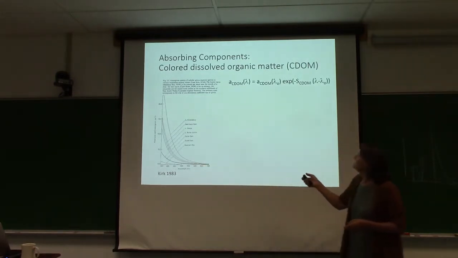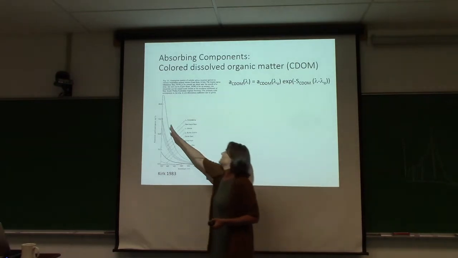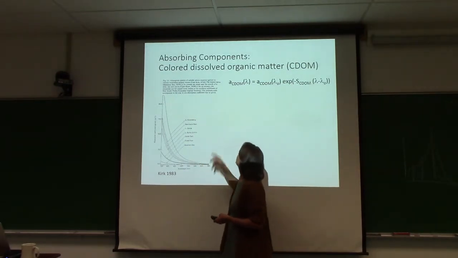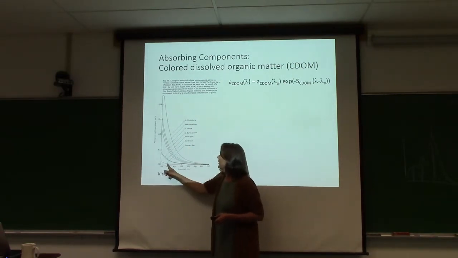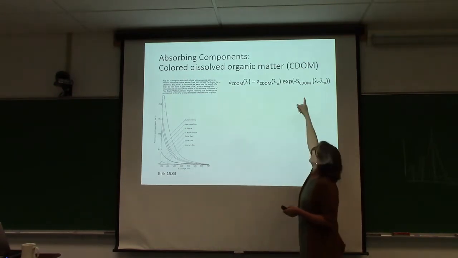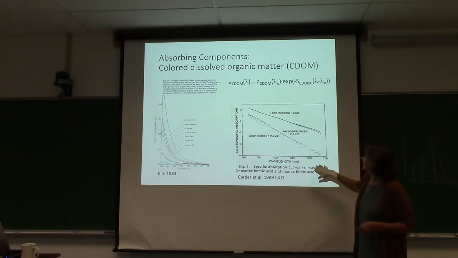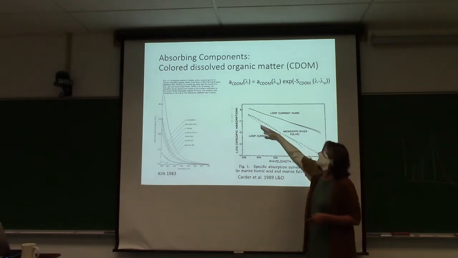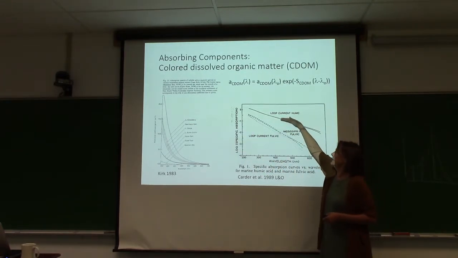And it turns out that people tend to model the spectrum analytically with just an exponential function. You can fit a function to this curve. You need to know the absorption at one reference wavelength. And if you do that, say if you know the value of that curve at 400, you can predict what the shape of that curve is everywhere, if you know something about the slope of that line. And so this is an older paper by Ken Carder, where he looks at, if you put it on a log scale, it linearizes it, and then you can look at the slope of this, and you can see that that slope changes really significantly depending upon where you are.